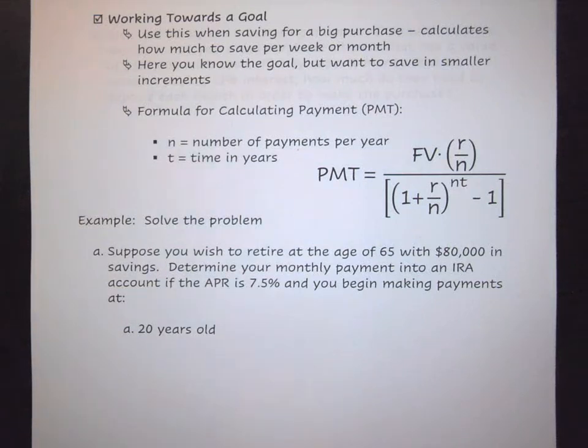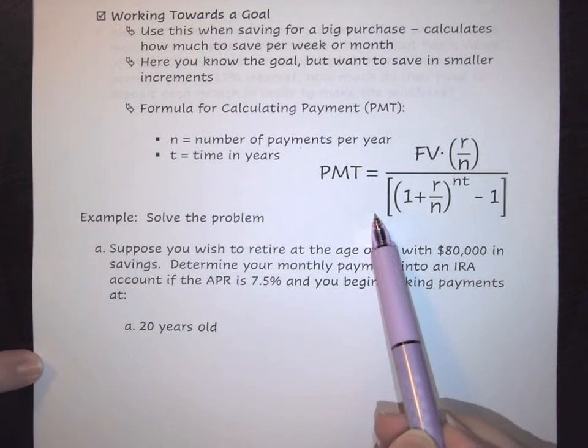In this video, we are going to look specifically at how to calculate your monthly payments for big ticket items. For example, things like you want to retire and you want to know how much money is in a bank, monthly payments for purchasing a home, those kinds of things, the really big ticket items. So we have a payment formula right here.